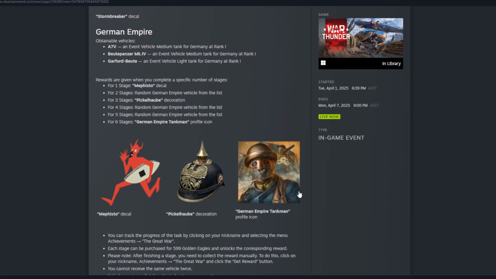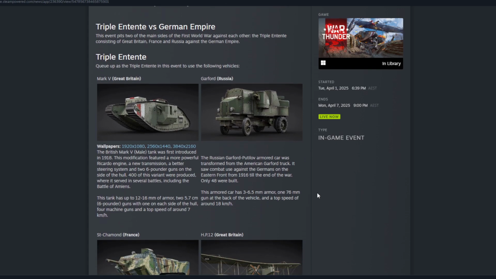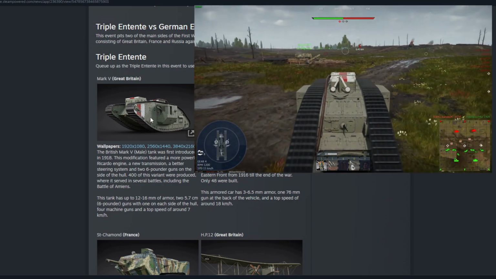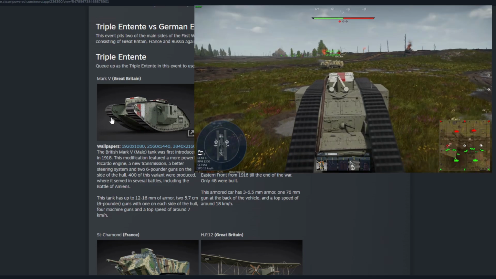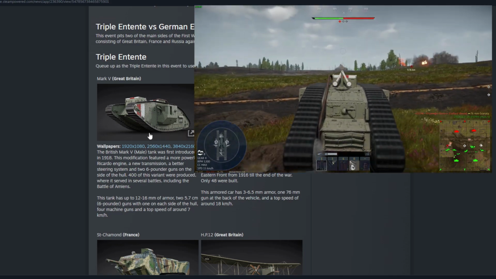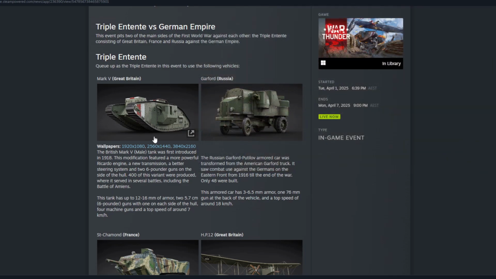As for your other rewards, you can get a new player icon, a helmet, and decal. So, what do we find? Well, from the Triple Entente, as I said, you get the Mark V, which is a medium tank. It has twin cannons on the sides, plus guns on pretty much every side. It's decent. It is decently armored. It will do a lot of damage if you get it into the right spot, which is brilliant.